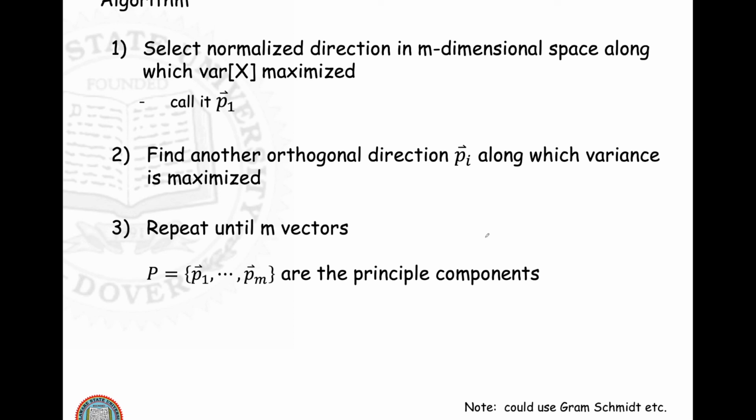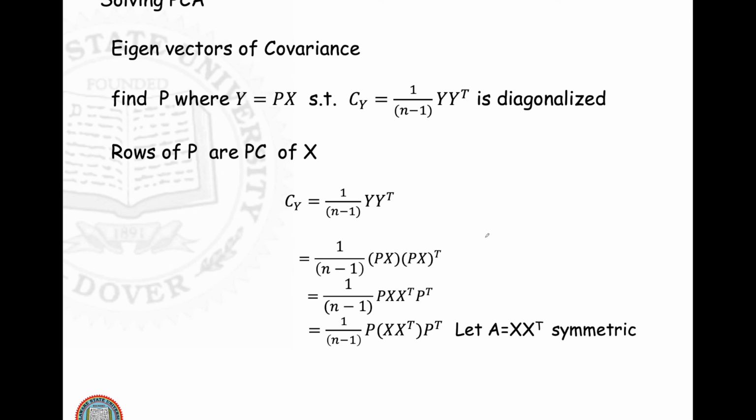Now, certainly there are ways to find orthonormal vectors through things like Gram-Schmidt orthogonalization. That's one way you can find a set of orthonormal vectors. But let's look at what the PCA approach does. What the PCA approach does is it finds a P based on the eigenvectors of your covariance matrix. So you want to find a P such that y equals Px, and you want to find such a P such that the covariance of the resulting representation y is diagonalized. It has a diagonalized form.